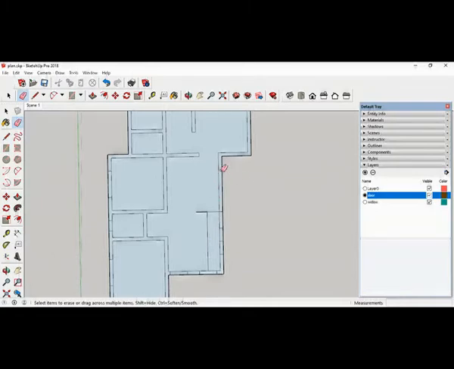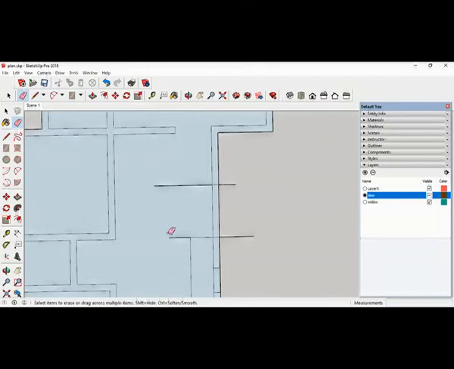Similarly, we can draw a line from here, this is our mid. Okay. Erase, not required. So we have to draw the window here.